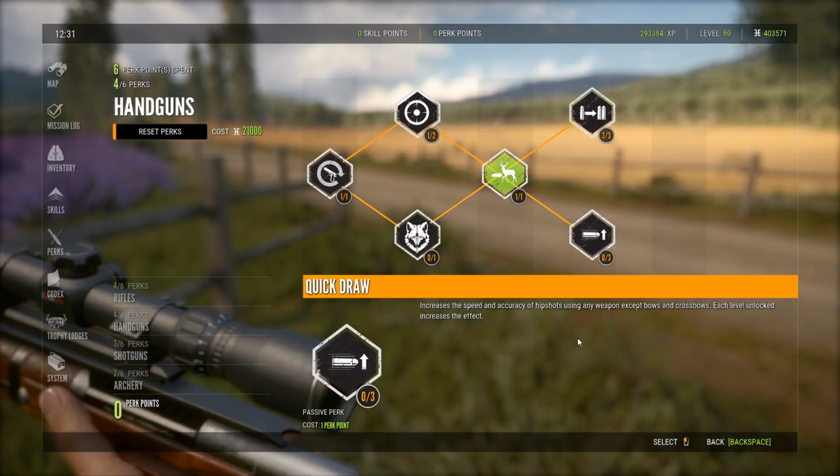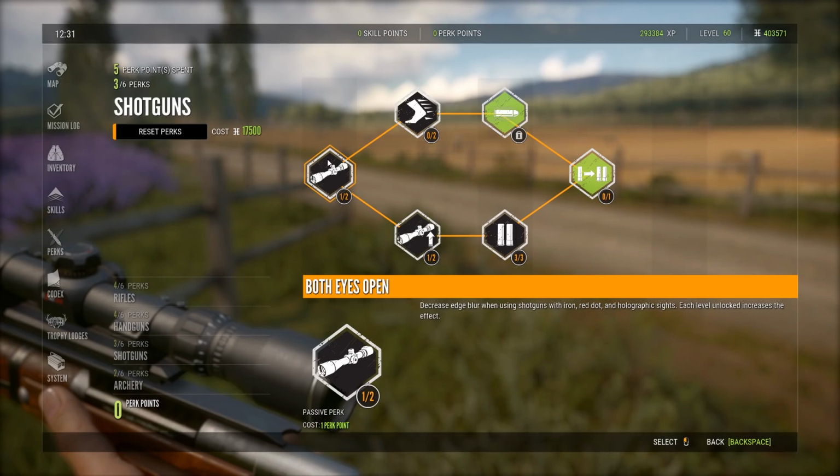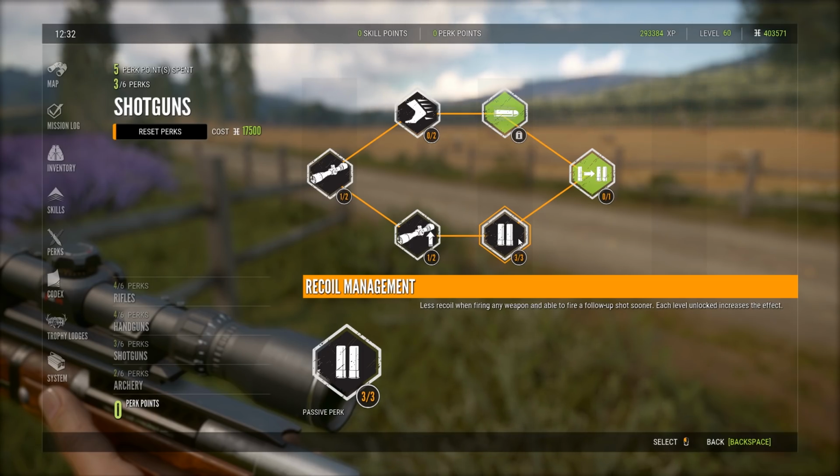Quick draw is for hip shots only. I use those to troll with. I don't use them anywhere in a hunting scenario, so not really too worried about this. Both eyes open, decreased edge blow when using shotguns. Yep, throwaway point because we don't use shotguns very often, but we need to get to body control to get to recoil management. Less recoil when firing any weapon and able to fire a follow-up shot sooner. Each level unlocked increases the effect.